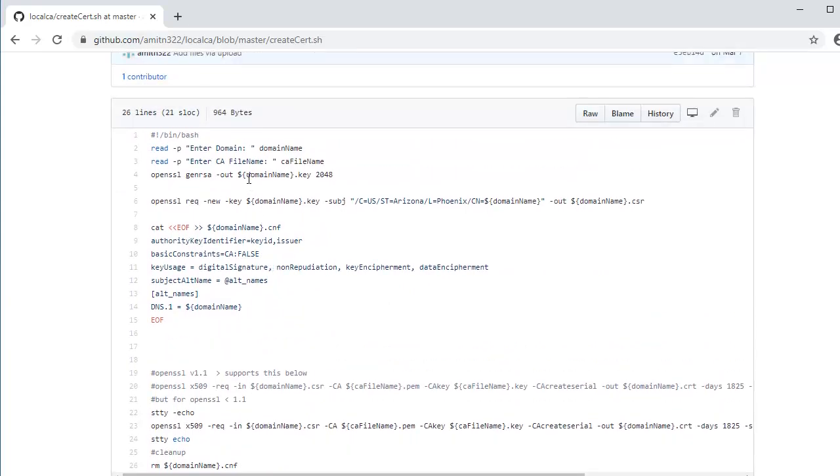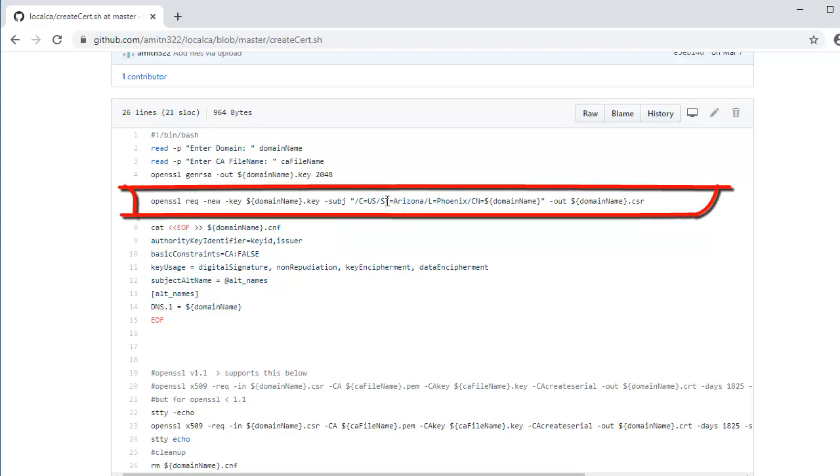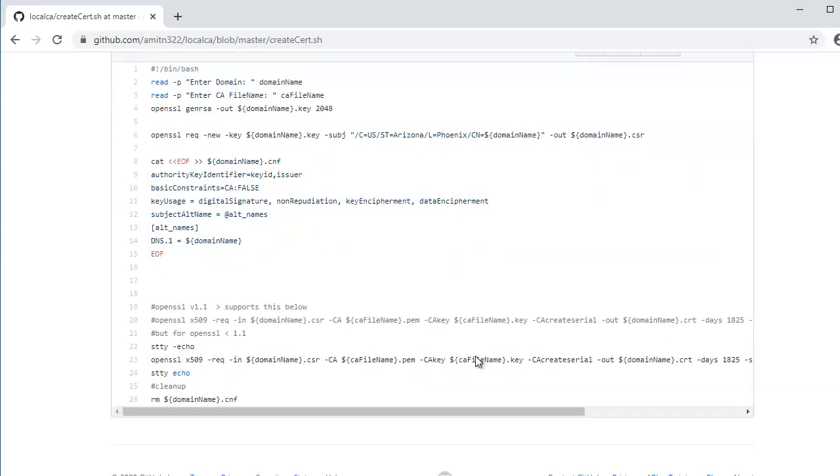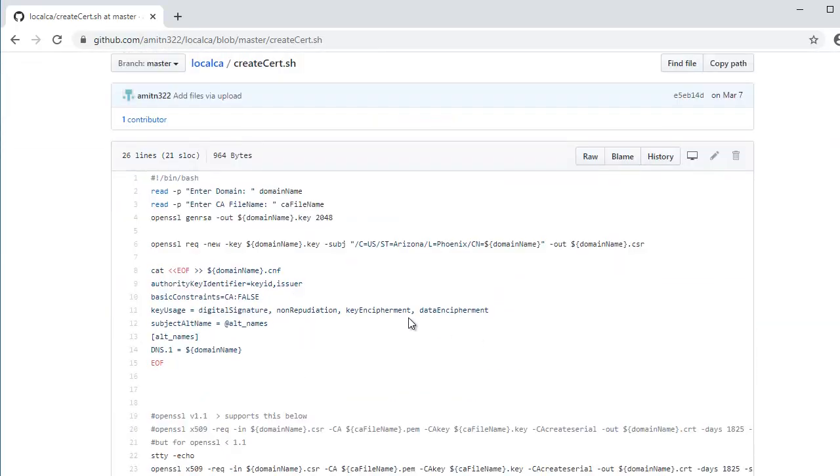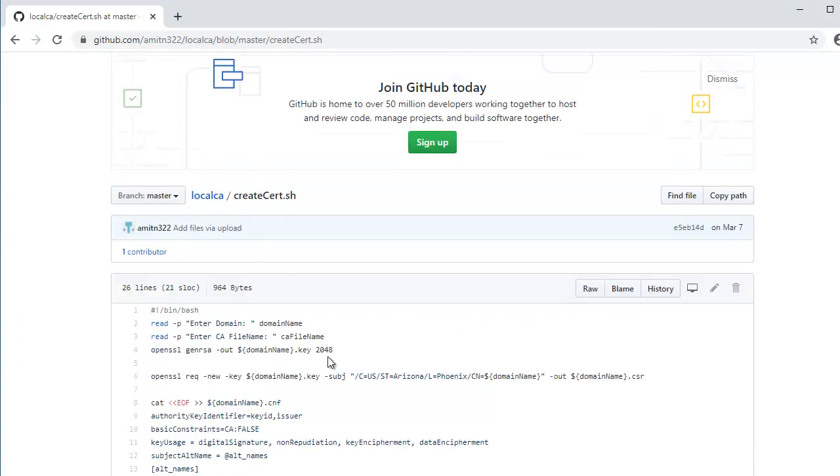So that's it about the SSL cert, the create cert. All it is doing is taking your information. For me, I'm just using this. I guess I could add that as a prompt as well, but that would defeat the purpose of having the script if you needed to enter that every single time. What you can do is update this with whatever state and city you are in, and that should be it.